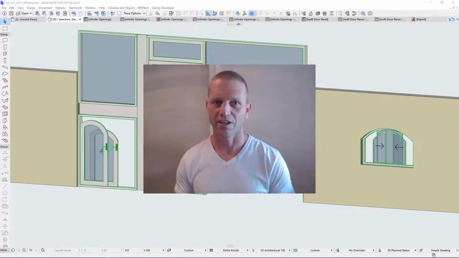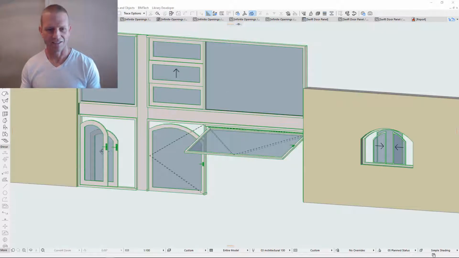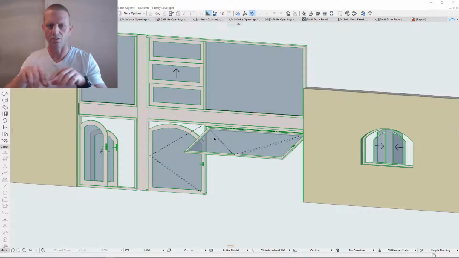In this episode we're going to go through our latest updates to Infinite Openings, our door and window tool for Raked. As you can see on the screen, we've been working on some pretty fancy improvements. So we'll have a look at the list because there's a few things, and then I'll break this video up into chapters. If you have a look down along the progress bar, you'll see the individual chapters for all the different updates, so you can skip to the ones that are relevant to you.